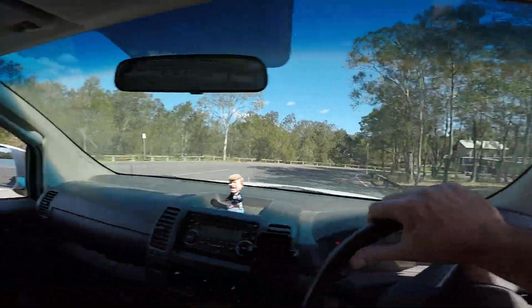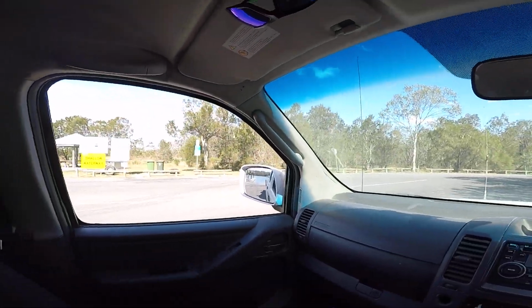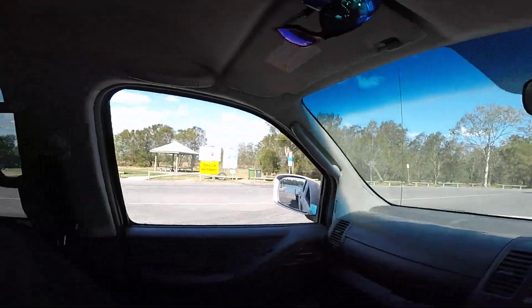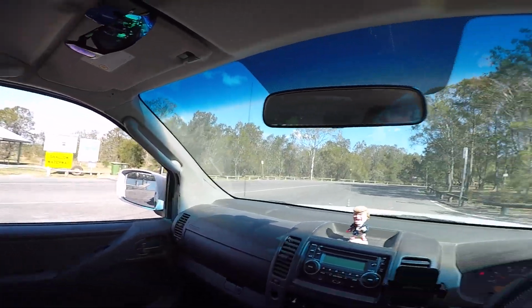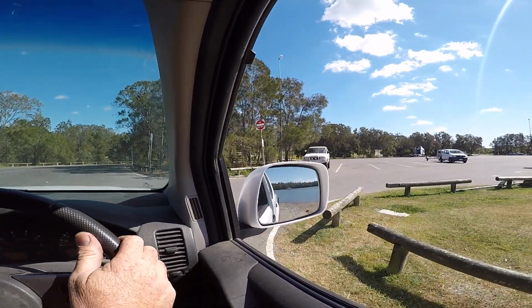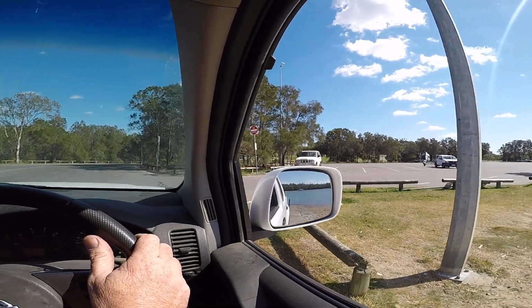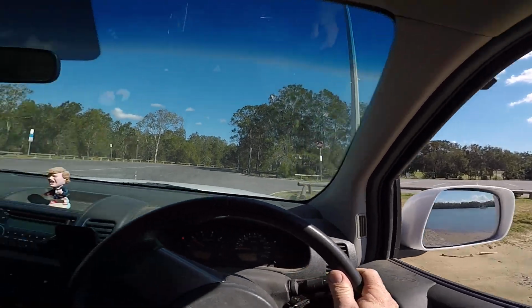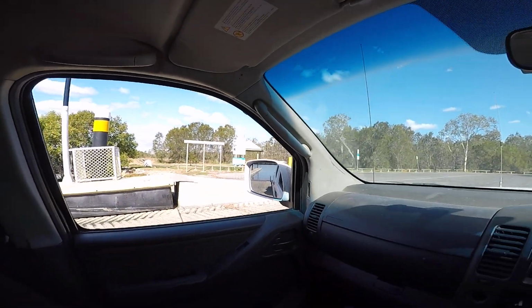It's a very simple thing. You just gently take your time. Bring the trailer down the boat ramp. So the key there is, as I said, whatever mirror you see it in, that's the way you turn. Basically keeps the trailer straight. There we go.